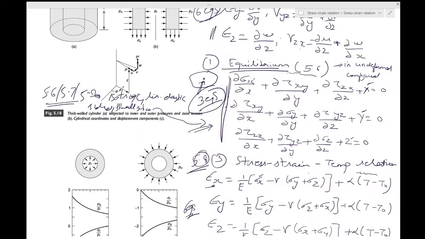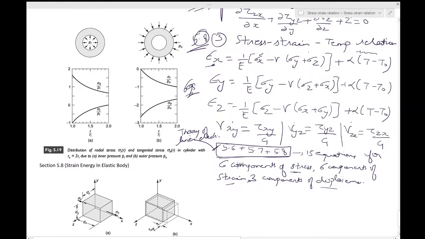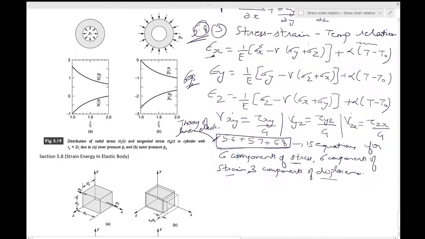Now in order to obtain solutions of these equations, remember we have these 15 equations and we would still want to find the stress, how it varies within the solid, and strain, how it varies within the solid. So for that we would have to solve these equations. So in order to obtain solutions to these equations, it is generally necessary to integrate, because the derivatives which appear in 5.6 and 5.7, you will have to perform integrations over that.